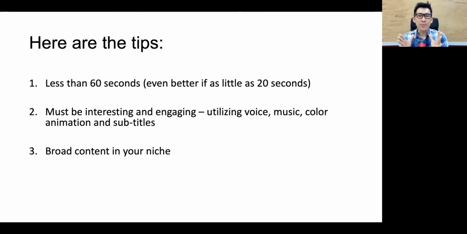So for those people who consume micro content, they get it. They get that, all right, you can only share this much in 30 seconds. If you produce long form content, like 30 minutes content, 1 hour content, you need to make sure that you have covered all angles. You need to make sure that you have taught them comprehensively. But micro content, just tell them 1 or 2 tips and you're good to go.